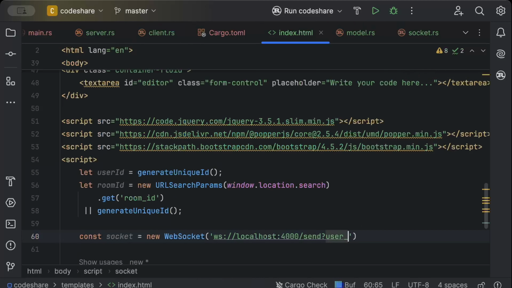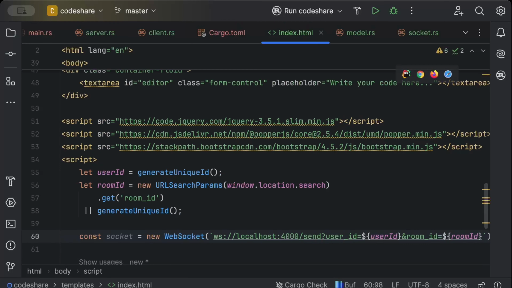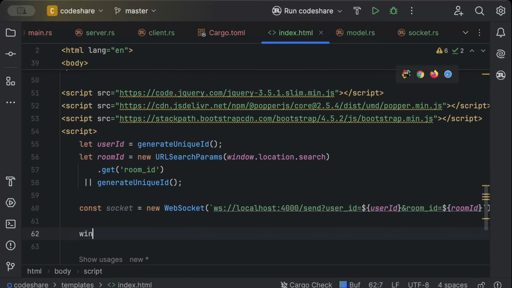So userId as userId, and we pass roomId as roomId, and then we'll just add window.addEventListener on load.